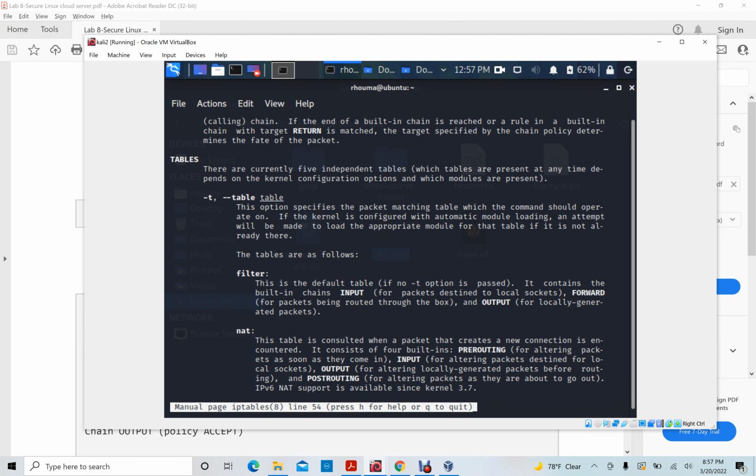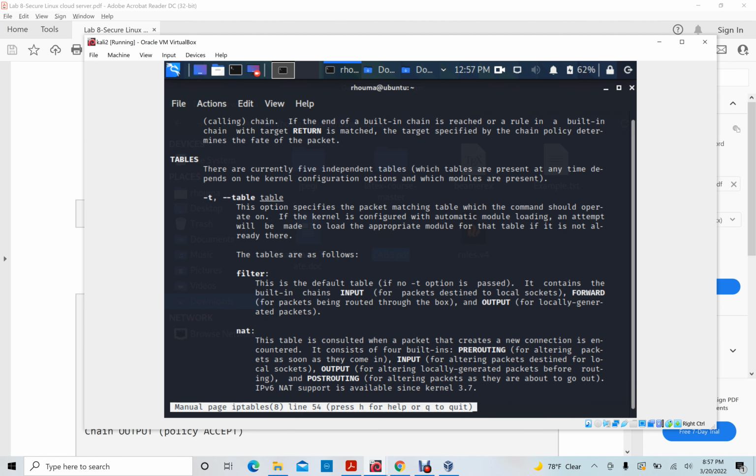Input rules are specified for the packets coming to our network card. Output rules are specified to filter traffic going out from our network card, and the other chain is named forward. It is designed to filter packets going through our machine, because we can have more than one network card.